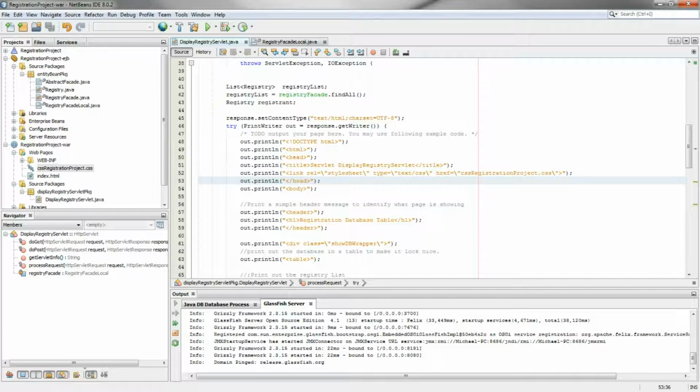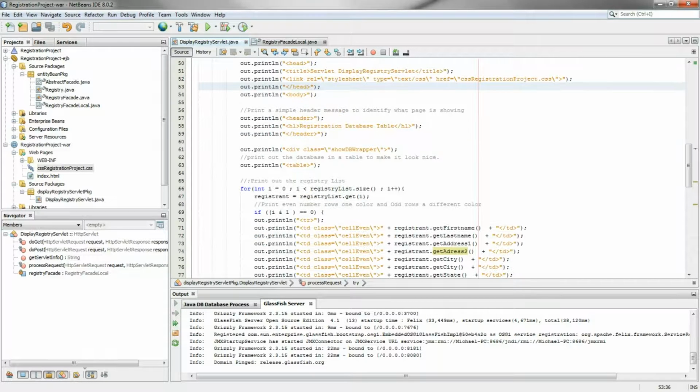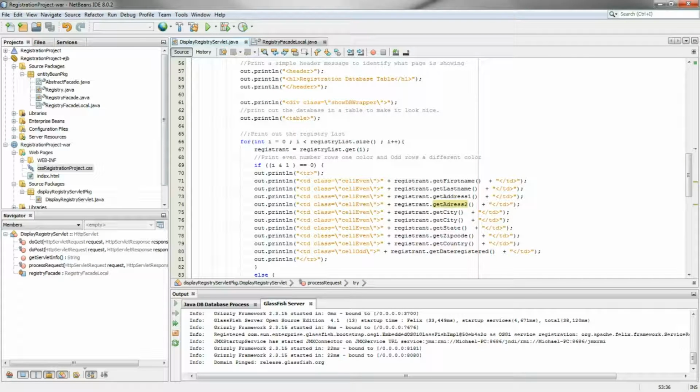Looking back at our servlet, we're going to print out a header that says registration database tables. In the table itself, we've got a for-i, so we can loop through our registry list. Right here, it's just checking the odd and even. If it's even, it's going to print it in one color.